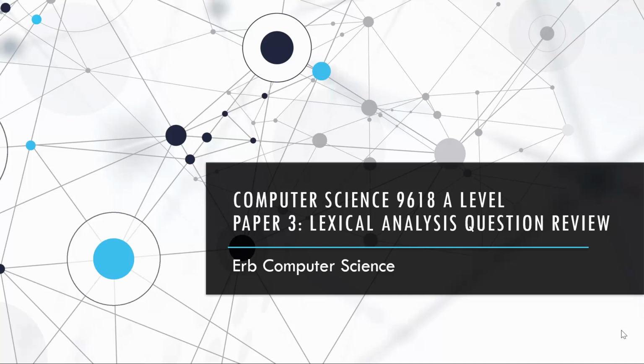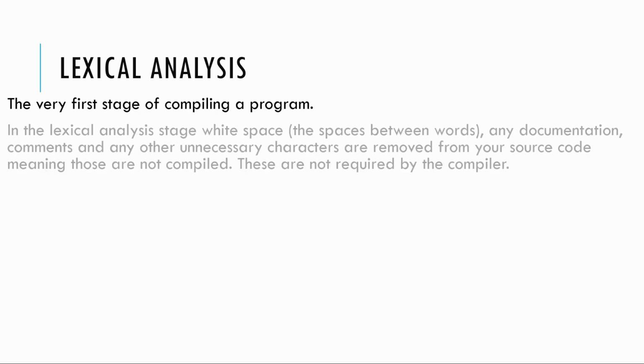In this video for Computer Science 9618 A-Level, we're going to be taking a look at a Paper 3 topic, specifically one that focuses on lexical analysis. Let's go ahead and jump in. So what do we mean when we say lexical analysis? What is it? Well, it's the very first stage of compiling a program.